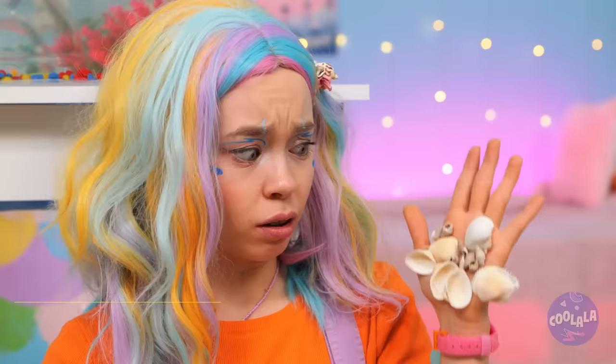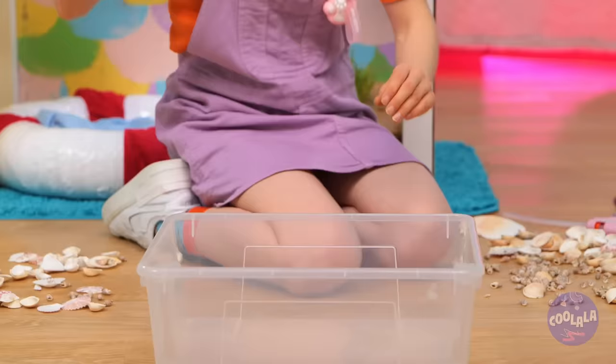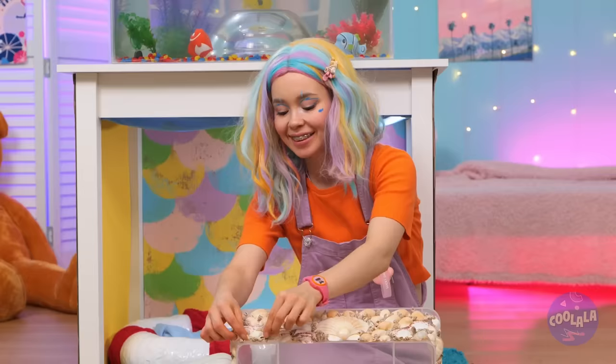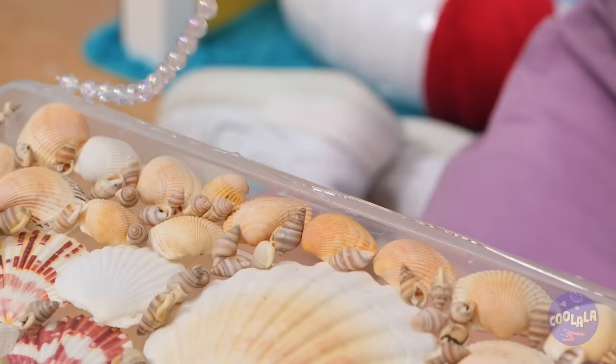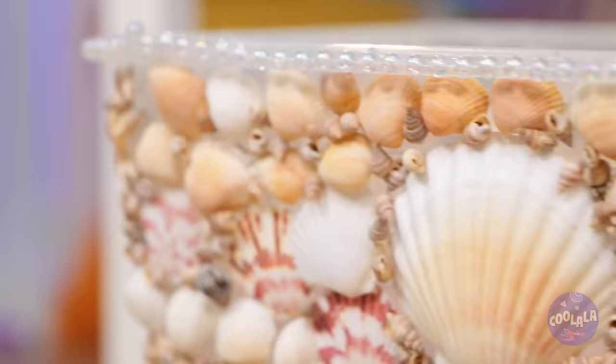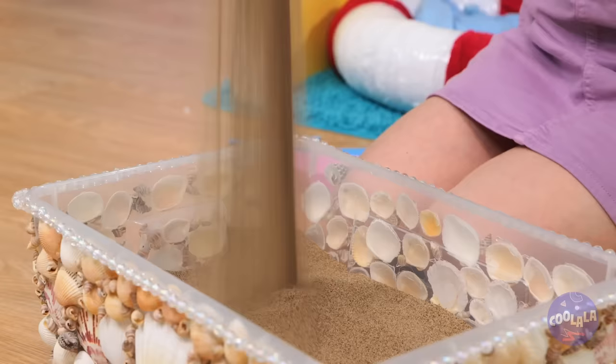Oh, ouch! Look, it's seashells. The perfect thing for decorating, like this clear plastic container. This could use a line of pearls around the rim, too. It's a treasure chest with undersea camouflage. Fill it with sand. Grab a shovel. And it's a brand new litter box.